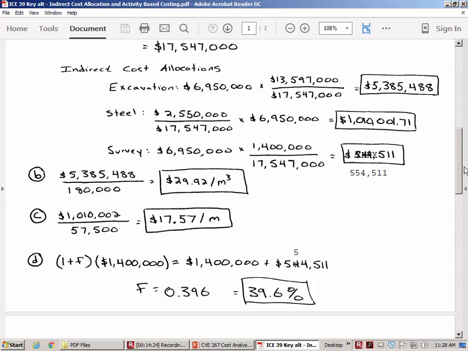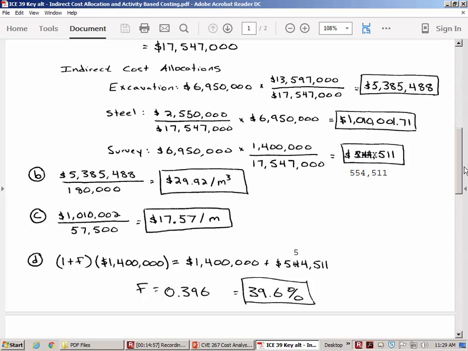Let me explain part D. It maybe looks more complicated than it needs to, but I think you'll have the idea pretty easily. So 1 plus F, previously in the last class lecture we were talking about direct costs and indirect costs. So 1 is the direct cost, F is the indirect cost. So together, if you multiply the direct and the indirect by the base revenue amount of 1.4 million, then what you're looking for is you want the total to be the indirect costs that they have to recover, and the direct costs.